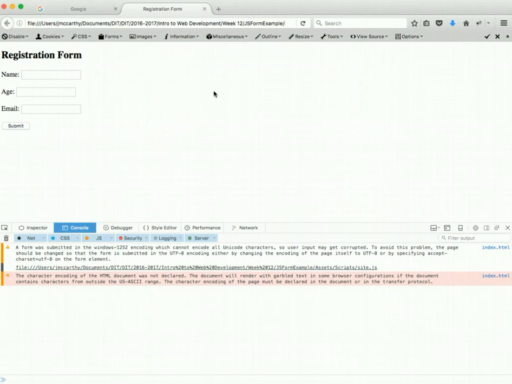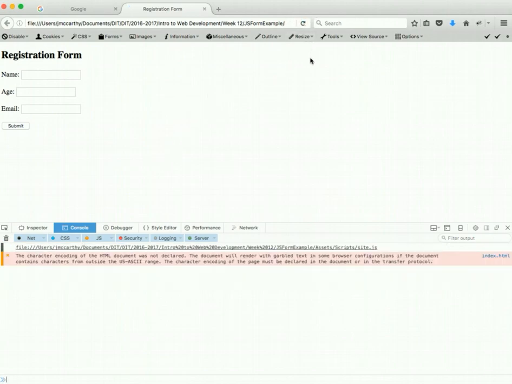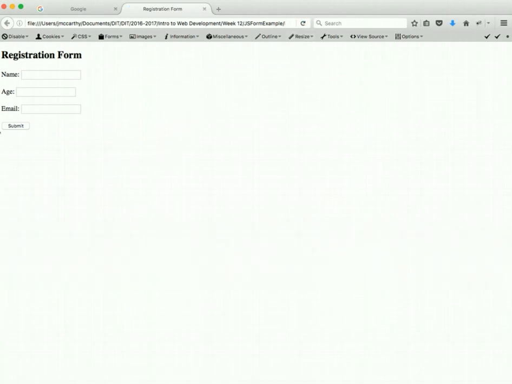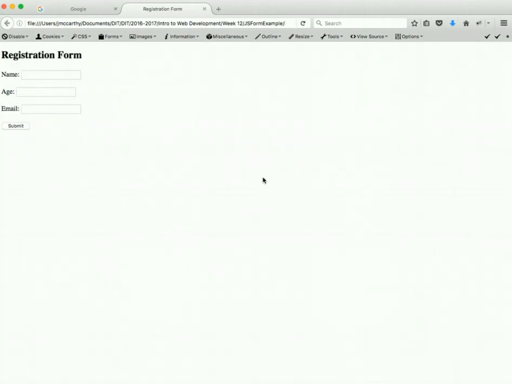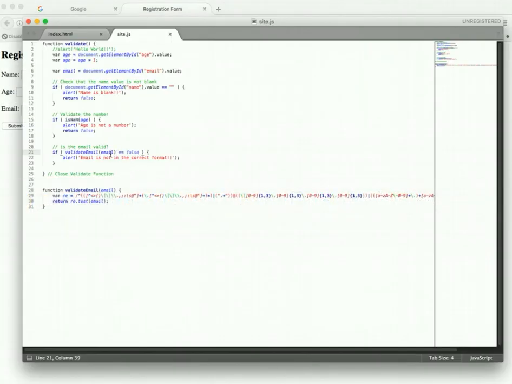So come back, we'll refresh. So name, age, email, and it's going to tell me that the email is not in the correct format. So we have to specify that validate email is going to be false, not true.